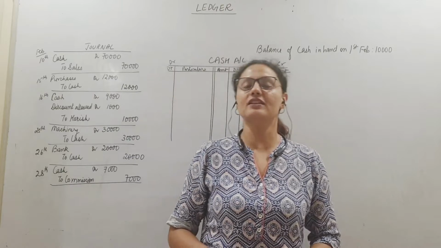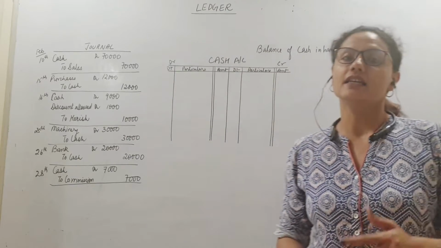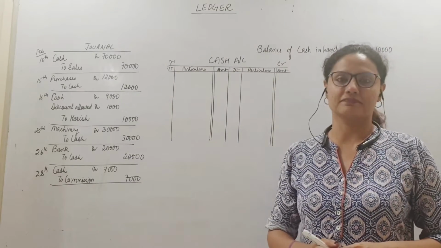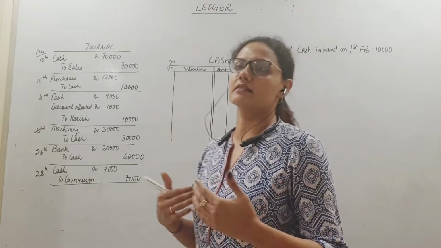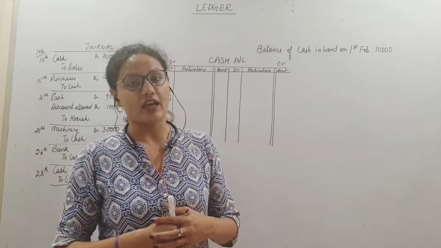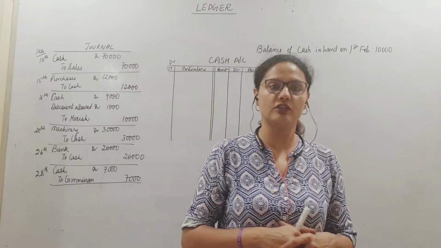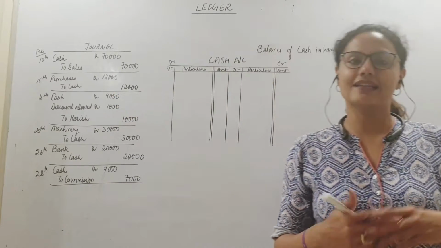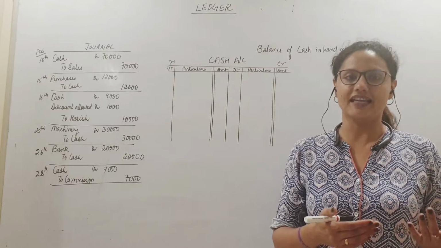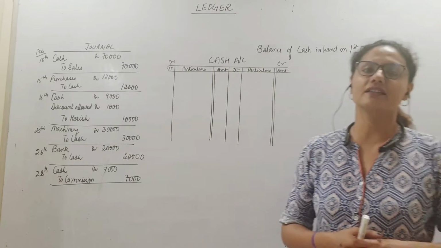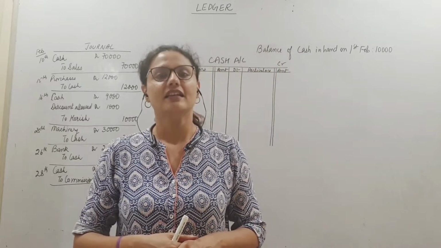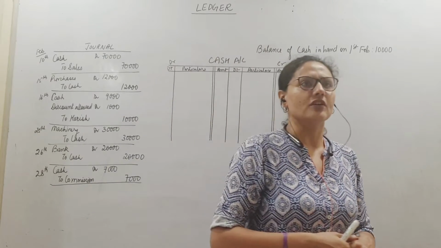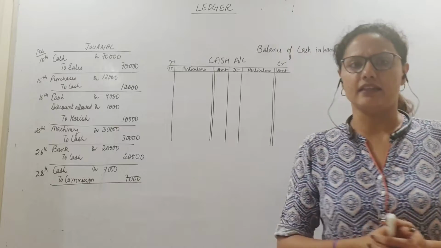Yes, the next thing that we will be learning in accounting in class 11 is ledger. Until now, we were doing just the journal and the subdivision of journal. If you haven't watched it, please go and watch it, because ledger is again based on journal, right? Therefore, you need to have a clear understanding of how to pass journal entries. Okay? Now, ledger. What is a ledger and why do we need the ledger?